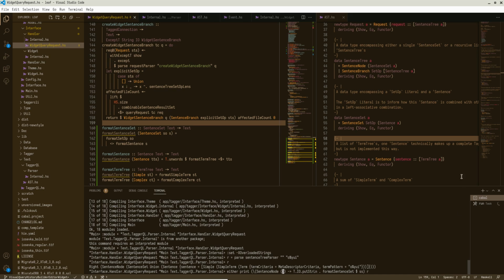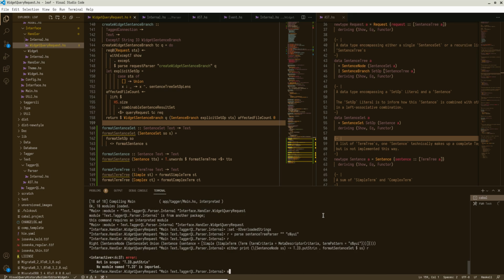The sentence set is constructed with the actual sentence set keyword. So I think that's actually all that we need for that. Here's our sentence node. Yeah, okay, let's try that. And then import qualified, trying to remember the module name. I think it's Data.Text.IO.